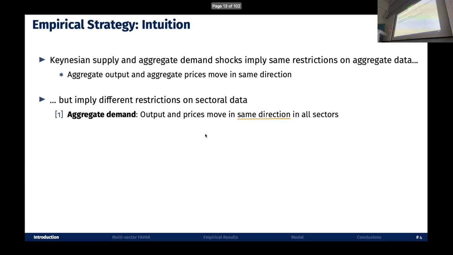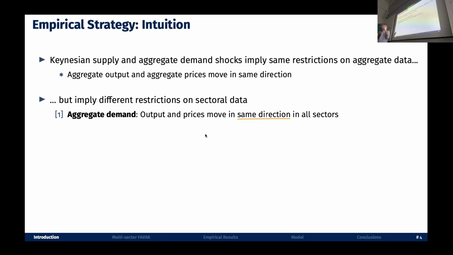So let me entertain the possibility that these impatience shocks exist, and they're actually the unique driver of movements in output and inflation. Then what I should see is that output and prices move in the same direction in all the sectors of the economy. Maybe heterogeneously, right? Because sectors are different, they're different size, in how prices are sticky, in how they respond to shocks and so on. But still, I should observe the positive movement between output and prices.